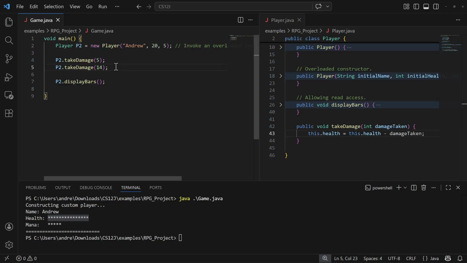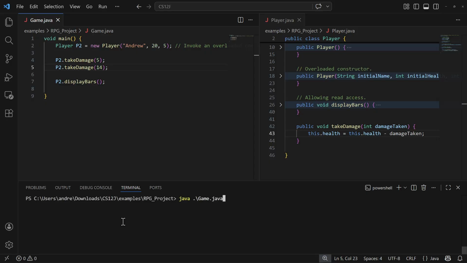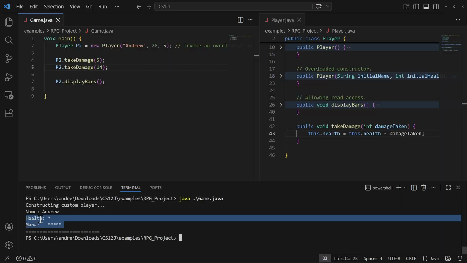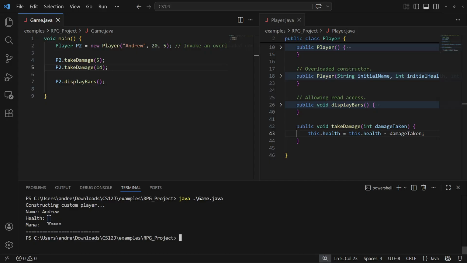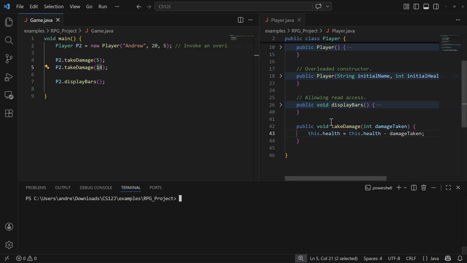Let's just say 14 here. All right. Well, what can you expect if I were to run it now? Let's see. Yeah. Now we see that the health is 1 because 20 minus 5 minus 14 gives us 1 here. All right. So yeah, we got this method working.